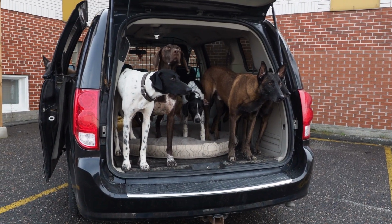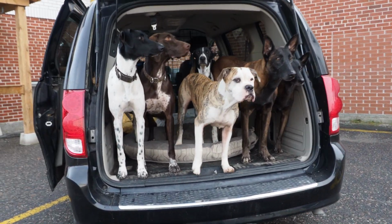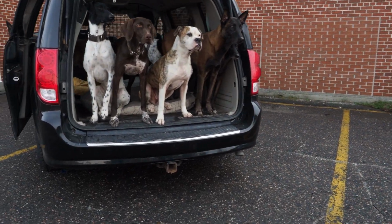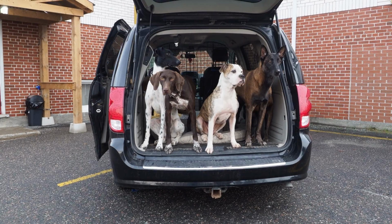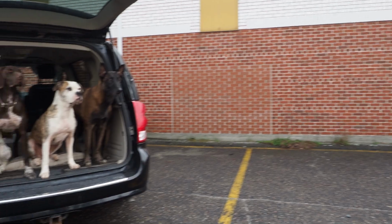Dodge Caravan, the vehicle of choice here. We can see 7 dogs in there. A few modifications to keep things durable, keep the dogs comfortable. These guys are loving the microphone here. I actually have a trailer hitch, and I tow a trailer that I put our side by side on when we do dryland training. So I got a trailer hitch on my van. This is really good on gas and everything like that too, for trips and everything else. So I like it.